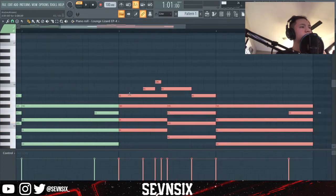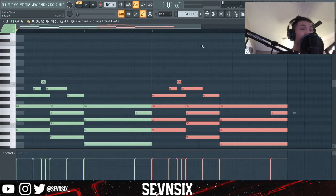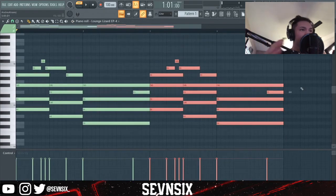See, I think I'm gonna loop this and then add that variation that I'm going with up here over here. So this is another way to make loops as well. I mean, this is kind of like a melody loop tutorial. This is just showing you guys my process and how I make my melodies, which I can then transform into loops. So yeah, we'll just keep going off of that.